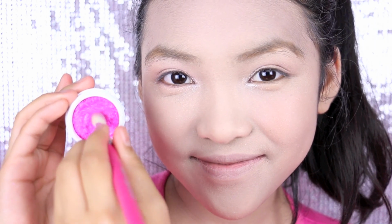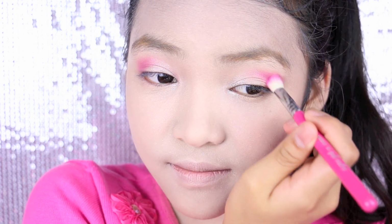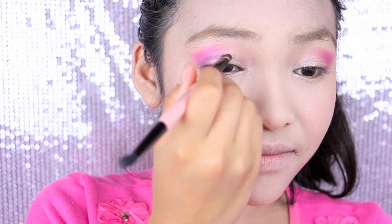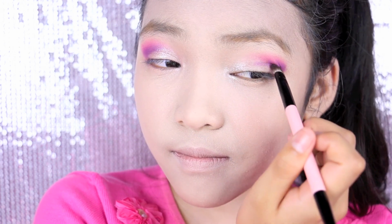Taking Barbie's favorite color pink, we're gonna apply the eyeshadow just above the white eyeshadow we just applied. I just love how elegant purple looks. Taking a purple eyeshadow, I'm gonna blend it in between the pink and the white eyeshadow we just added. Helpful tip, the more you blend, the more needed looks.